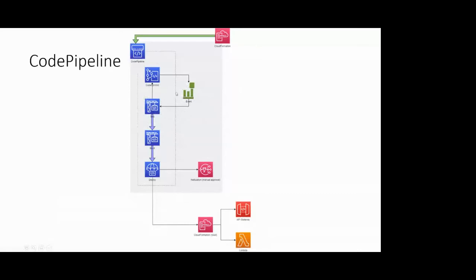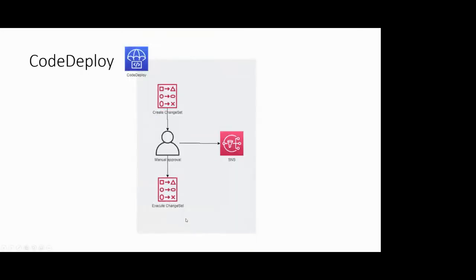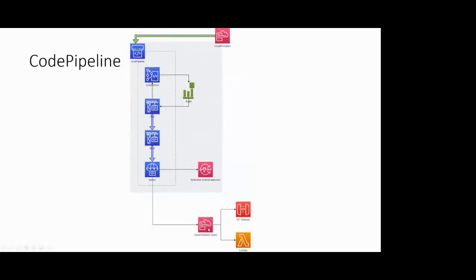So CloudWatch event will trigger our pipeline, which will test our code. You run unit tests and run code coverage. Then we will build our artifact, and we will go to the deploy, where we will create and execute our ChangeSet. And with the CloudFormation SAM model, we will build the API and Lambda function.